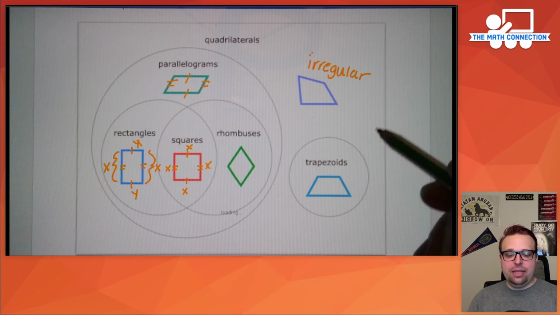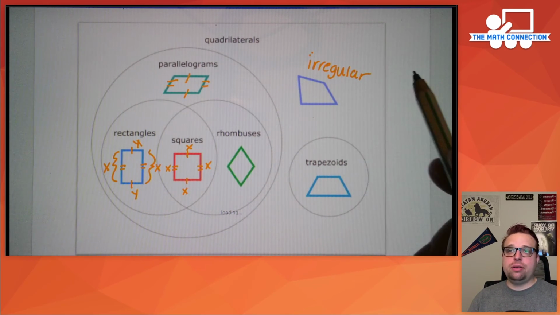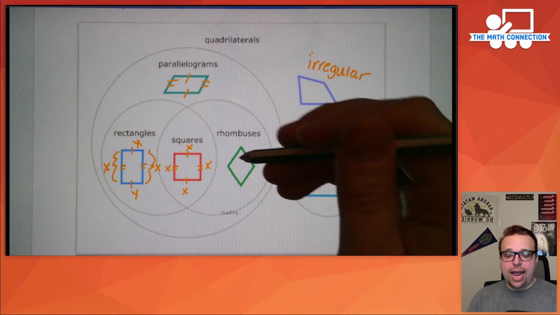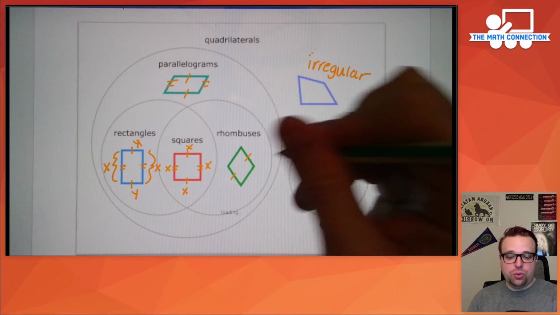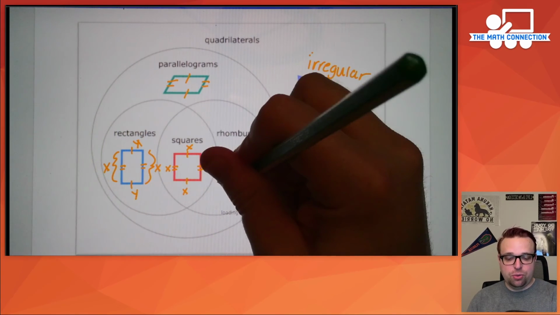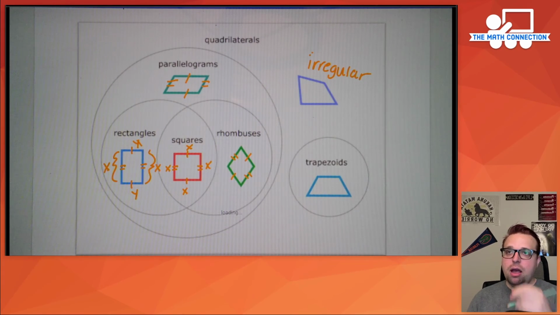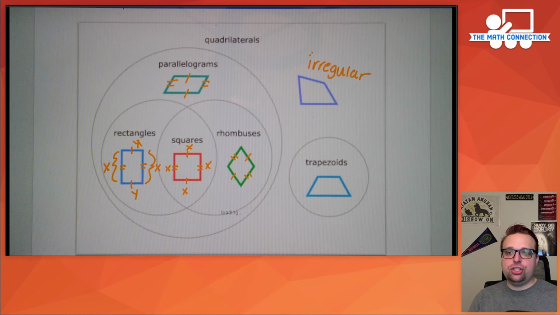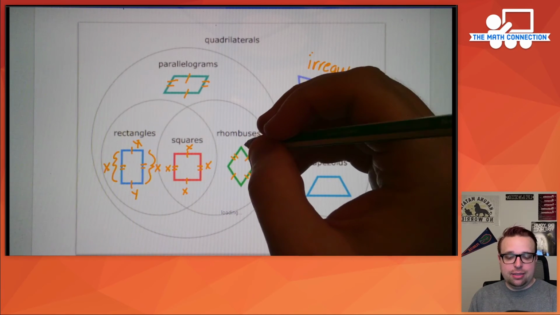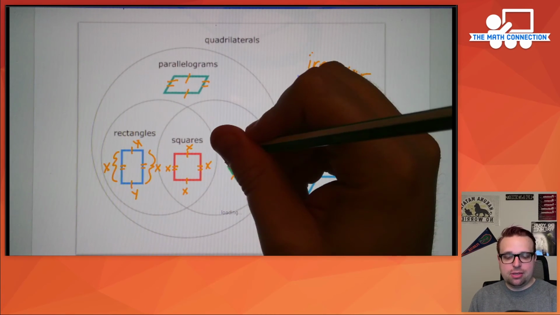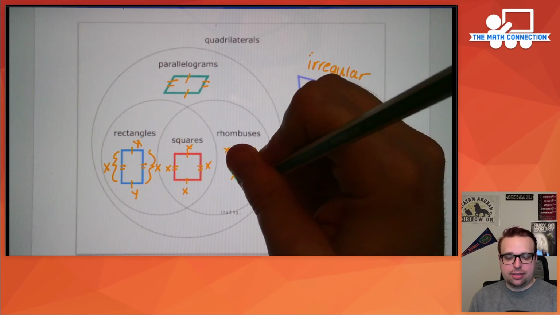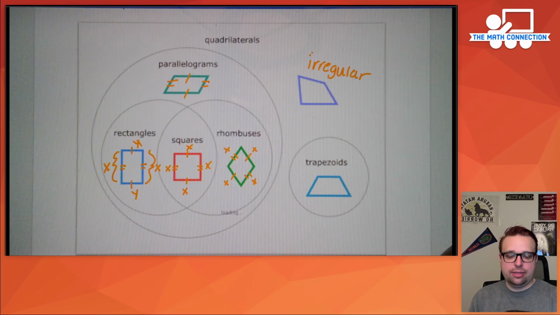Okay, and then finally you have what's called a rhombus, okay? A rhombus is like a diamond shape. That's really all that it is. And in a rhombus, you have these two are parallel and these two are parallel, okay? And what's happening with the shapes of the rhombus is that all the sides are the same. So we'll call this X, X, X, and X.